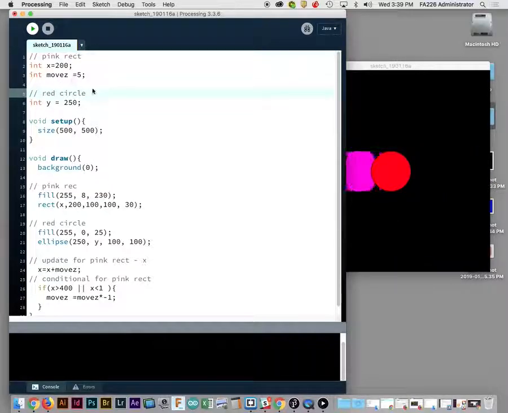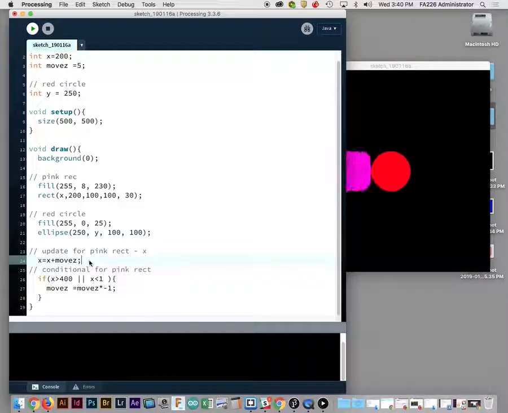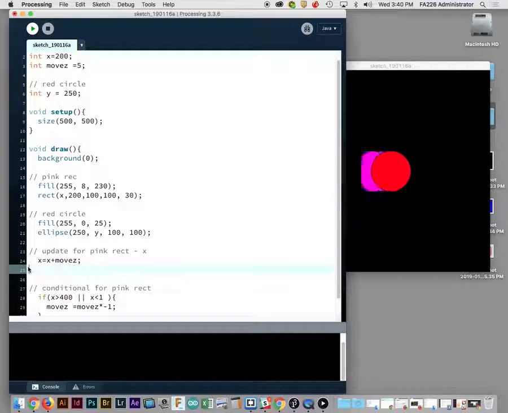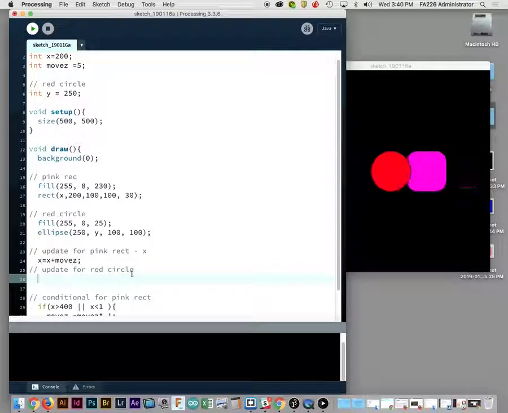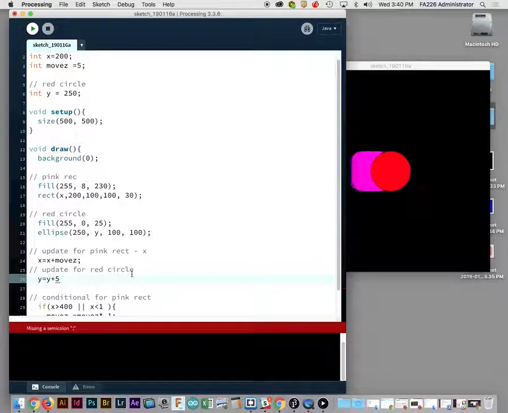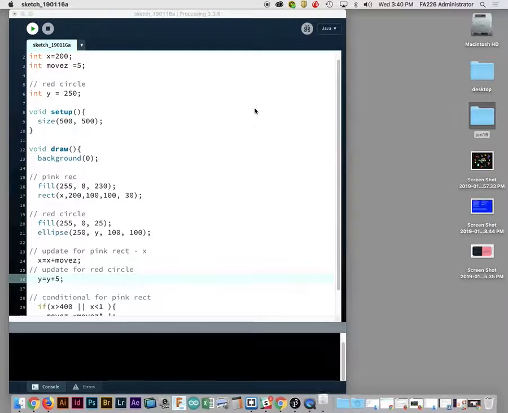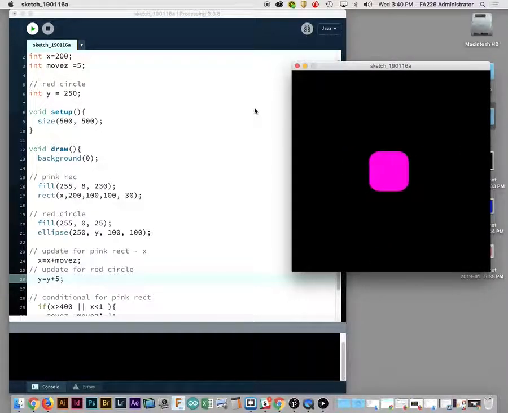Okay? All right, so then what I'm going to do is update my y variable, okay? I'm going to put the update right where I have the other update, but I'll leave myself some comments here. So here's my update for x. I'll put it right underneath here. So I'll say update for red circle. And I'm going to do it the same way that I did it before. So I'm going to say y equals y plus 5. Just to make sure that we can get it to move a little bit before we try everything else, all right? So this should just run away. Okay?